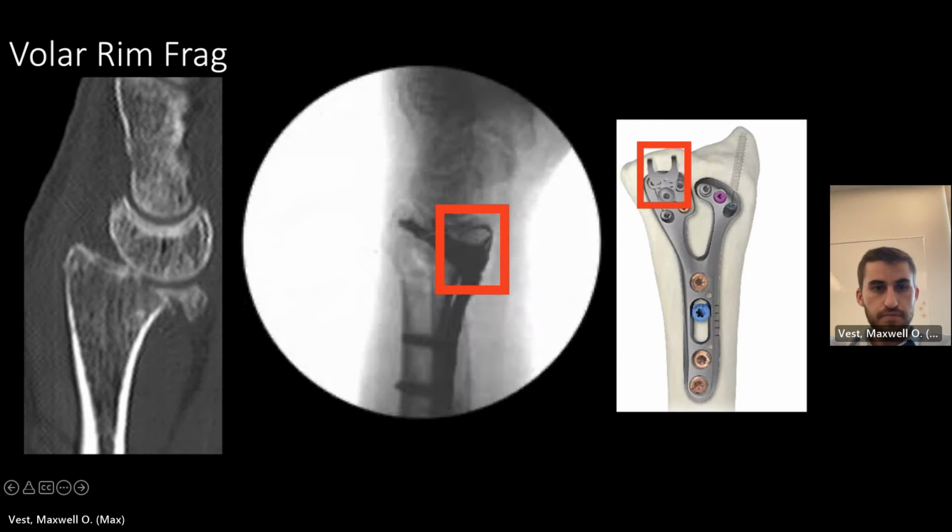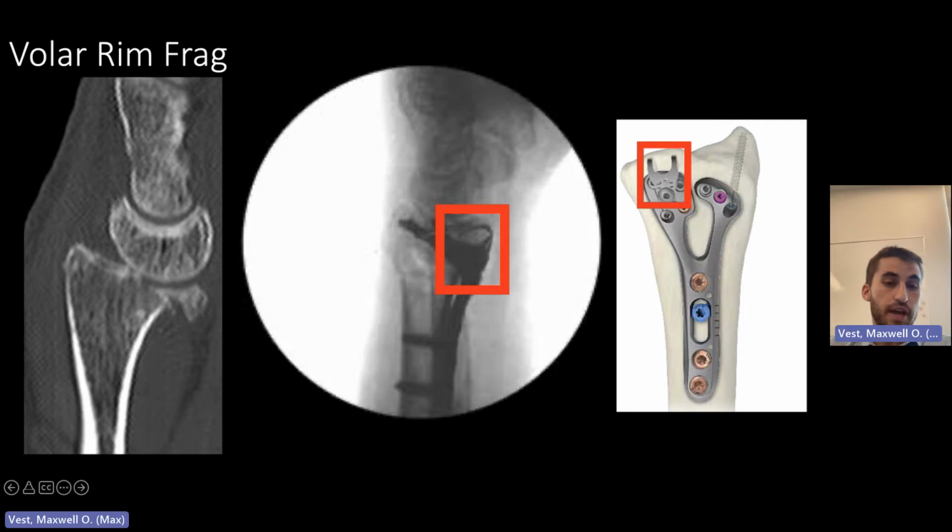So something that I've talked about a couple times, but you always want to think about this volar rim fragment, and this is a nice CT scan here that shows its significance. It can be a very small fragment, but essentially the lunate is sitting on this fragment, and if it displaces, so can the remainder of your carpus. So if you see this, you want to provide some form of fixation. This hook plate is an option. These are fractures where you might want to consider a dorsal spanning plate or some other form of fixation to prevent late collapse of this.